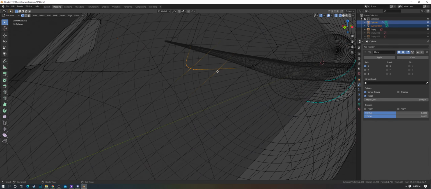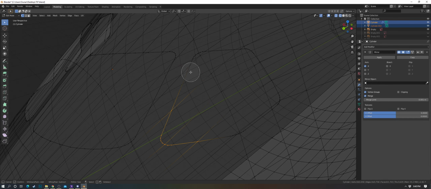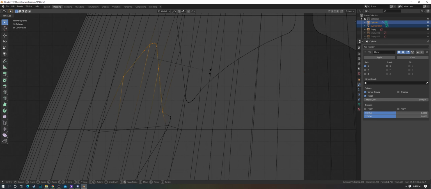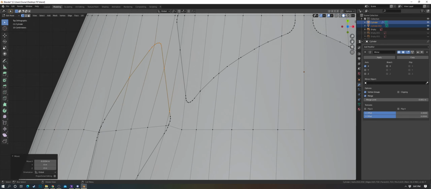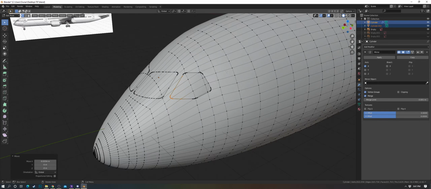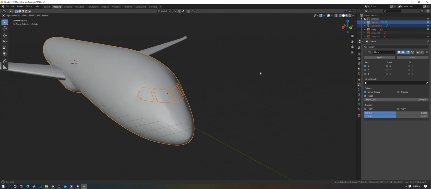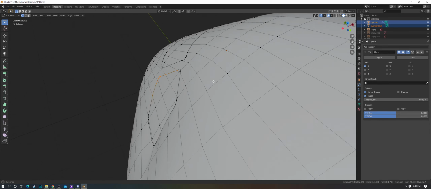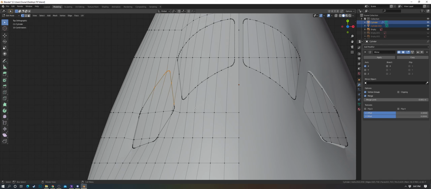It's bad down here, so I'm just going to adjust this ever so slightly. That actually turned out pretty good.